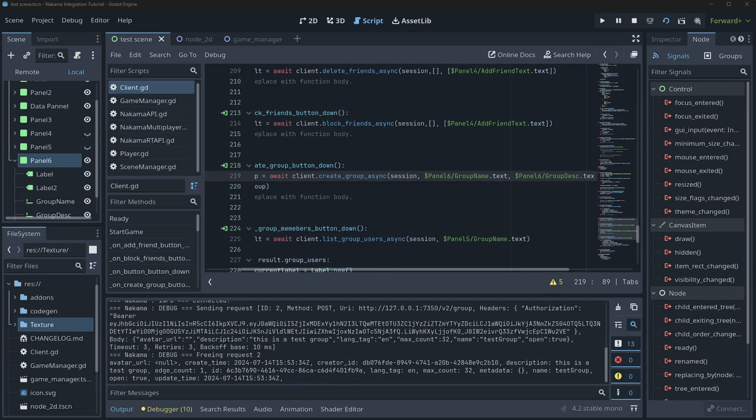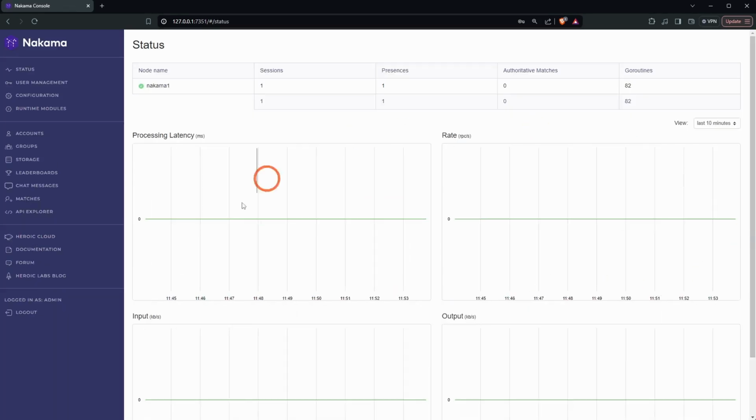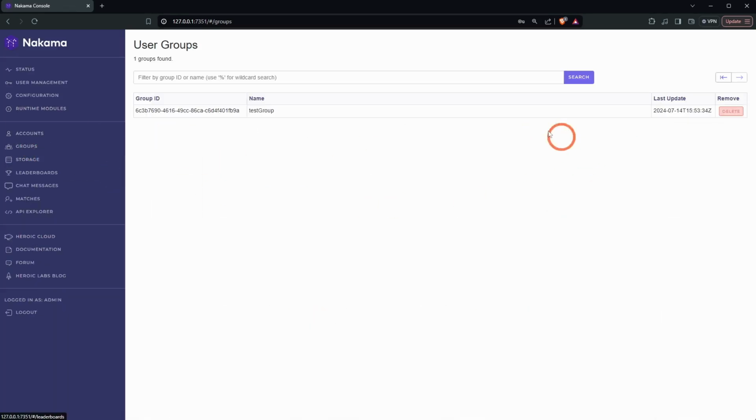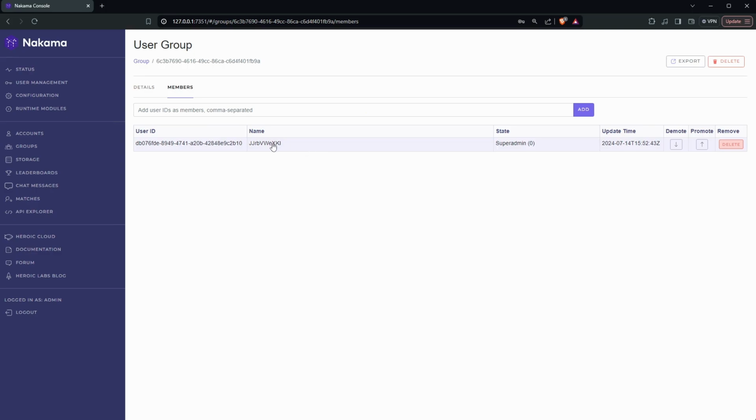So now I'm going to navigate to the Nakama console right here. We'll go to 127.0.0.1:7351, and then we will connect into our Nakama group. If we go to groups, you will see there is our test group. And you can see this is what we have. If we take a look at our members, you can see that there is a super admin. So what in the world is a super admin?